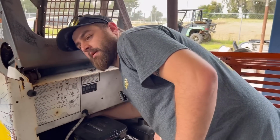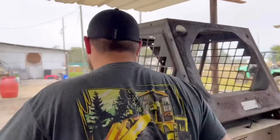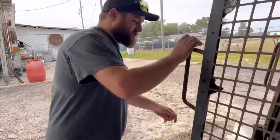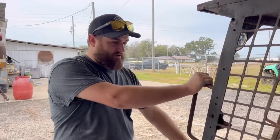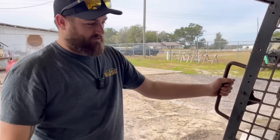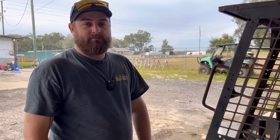I'm going to send it off to my buddy Ryan Keith to get sandblasted. Before we do that, we got to put a seat in here. I know the best place to get one. You guys are about to find out, but first, we're going to start her up. I had to choke it manually, and then we'll go get the seat. We're going to weld it up. And this thing fell over not too long ago and bent the frames. We're going to straighten all this stuff back up and put a seat in this boy.